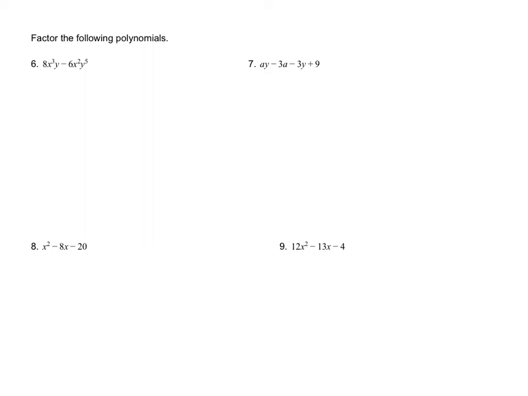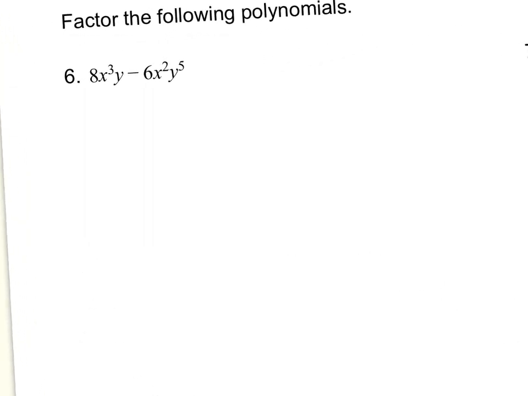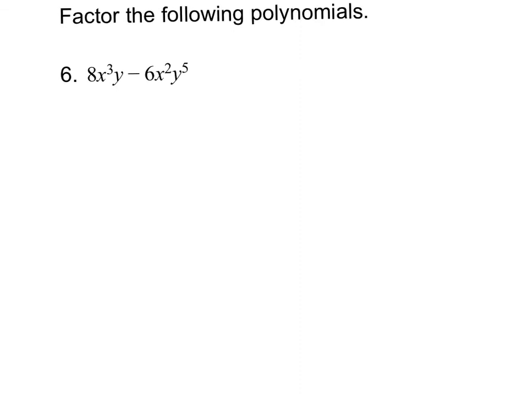Okay, let's look at some of these factoring problems, which we spent kind of the last part of the sections on. So it should kind of be the most familiar. So we'll look at this first one. The first thing I'll look for is the greatest common factor, which this one definitely has, because I know the terms 6 and 8 definitely can both divide by 2. If I look at the x's, one has 3 and one has 2, so I can take 2 out of both. And for y's, the first has 1 and the second has 5, so I can take a y out. So let's take that GCF out first and see what we're left with.